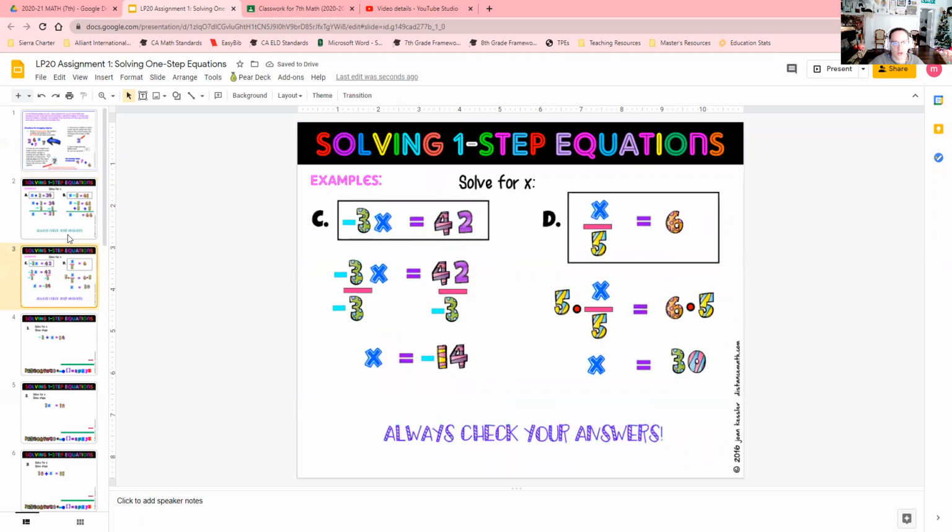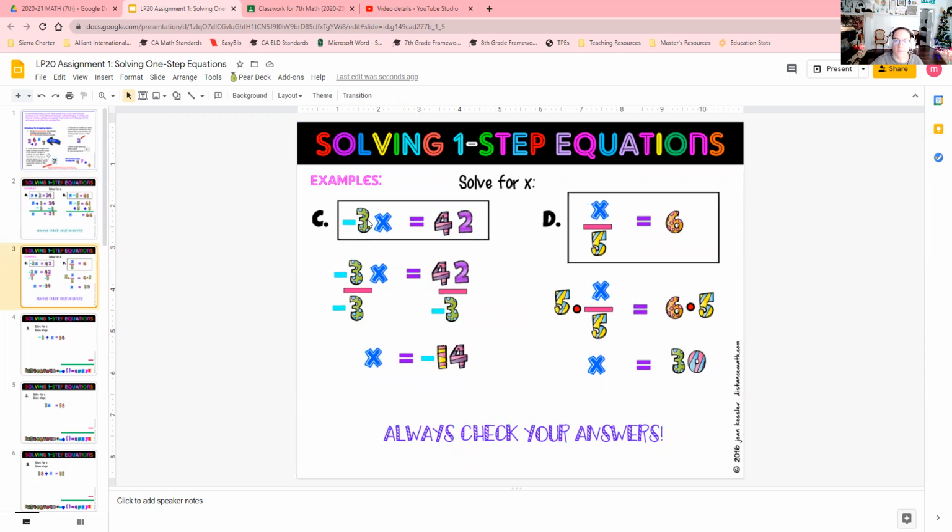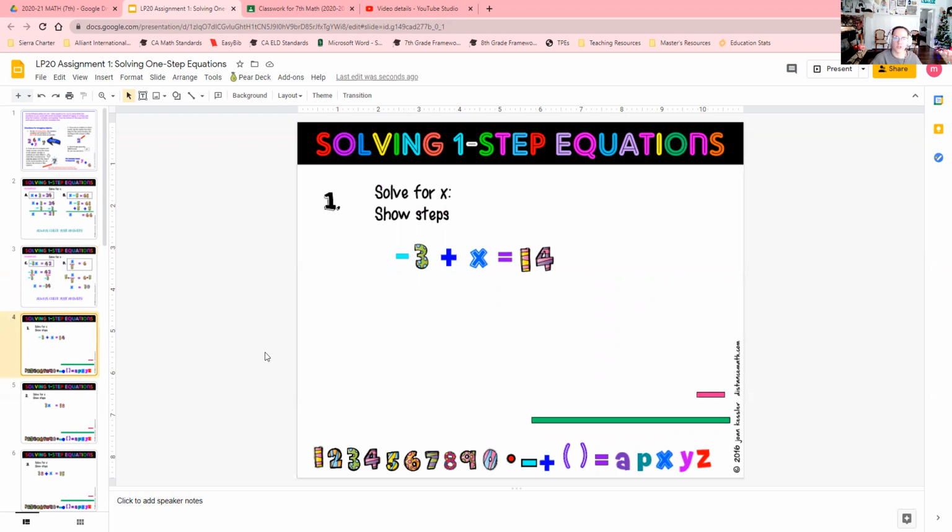Page 2 and page 3 are 4 worked out examples for you that show you how to do each type of problem. Page 2 has addition and subtraction one-step equations that you will need to cancel on both sides. Page 3 has a multiplication and a division one-step equation that you will need to practice solving. They are worked out for you to be able to see neatly and organized how all of the steps are breaking down. I am going to show you how to do a couple of these as well, and then the remainder will be for you to do as your assignment for the week.